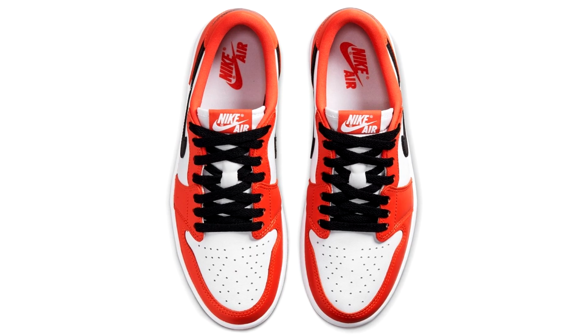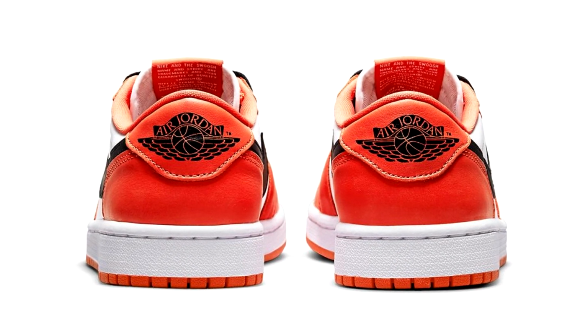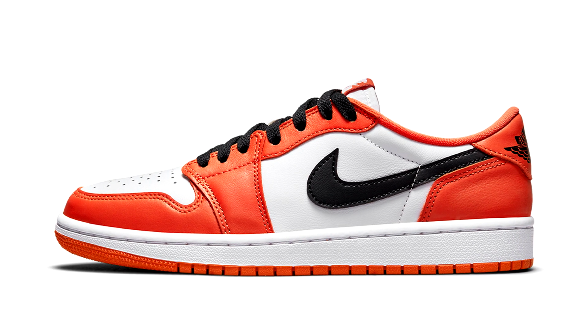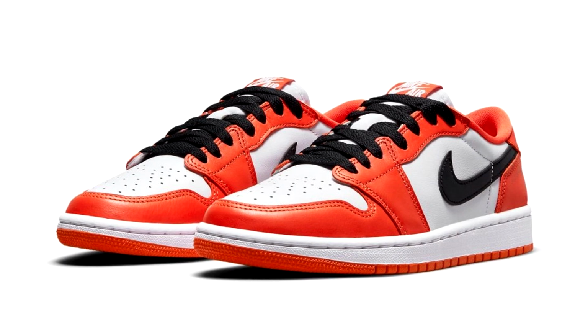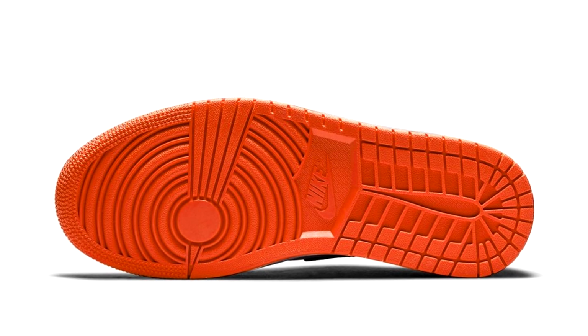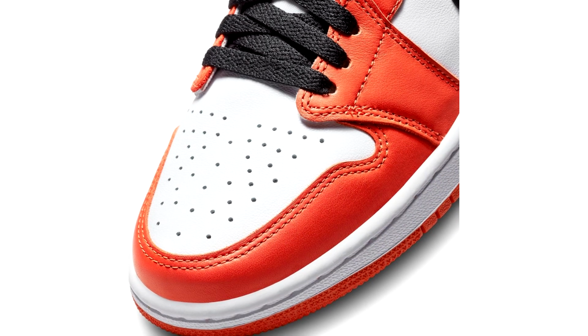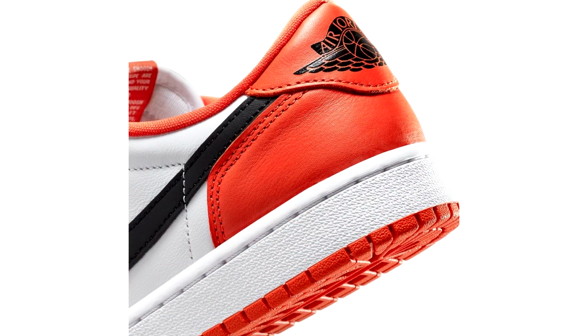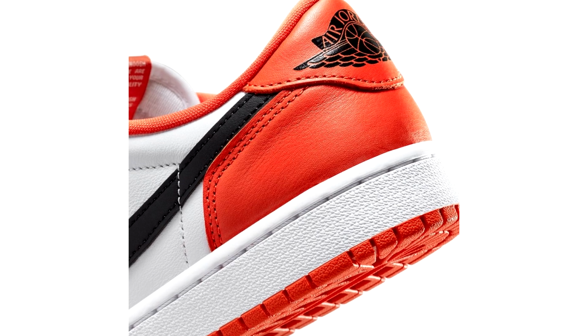However, the big thing to dispel the myth about the shoe is a lot of people were thinking there was going to be two orange Air Jordan 1 Lows. We were going to have the Shattered Backboard Jordan 1 Lows, and then we were going to have the Starfish Jordan 1 Lows. The big update is that they are the exact same sneaker, which really confused me earlier this year because all the photos for the Starfish and the Shattered Backboard Jordan 1 Lows looked exactly the same. Like, I looked real hard and you couldn't tell them apart. So this is now confirmed that the Shattered Backboard Jordan 1 Lows are officially called the Starfish, and that's because of the color of orange on the shoe. That's the color code they have on the box.